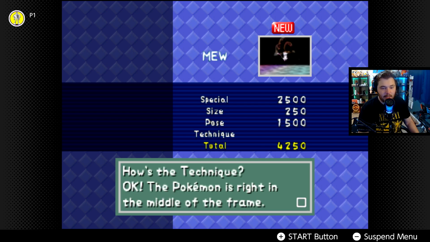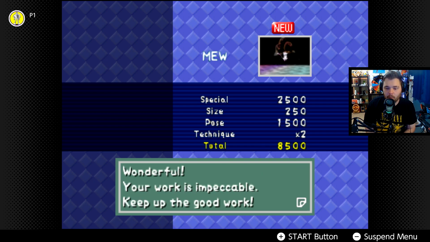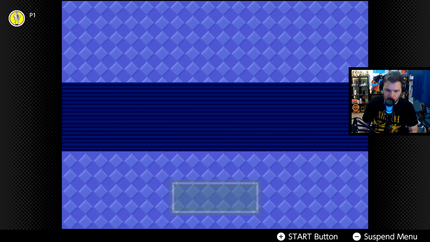Okay, the Pokemon is right in the middle of the frame. I can double the score for you. Wonderful. Your work is impeccable. Keep up the good work. 8,500 points. Not bad. Wow. I'll save the results of today's trip of the Pokemon report. Wait, Austin. Let's return to the lab.